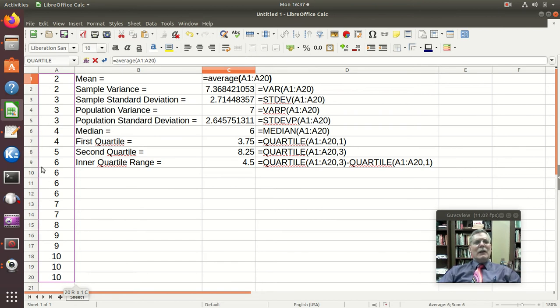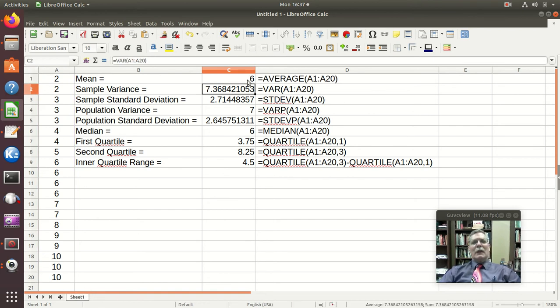If I have a very long list and I think I know what it is, I may type something wrong here, I may put a wrong letter in, and it still may calculate something, but then it gives me a wrong answer. So I do that and I hit enter and I get my 6. So that's average, the spreadsheet command for a mean or a sample mean or a sample average.